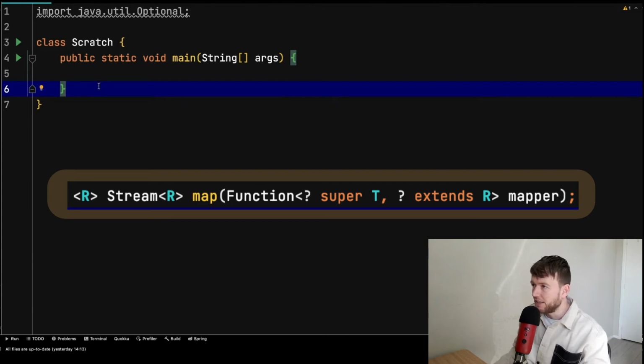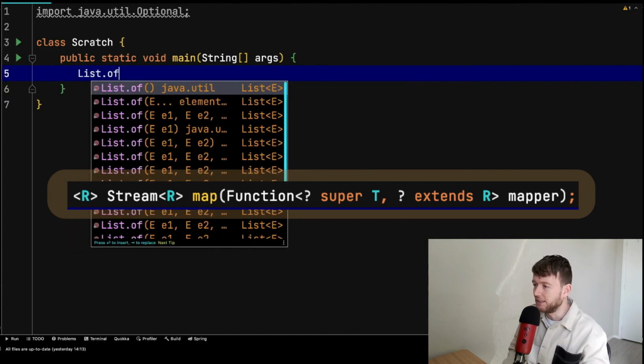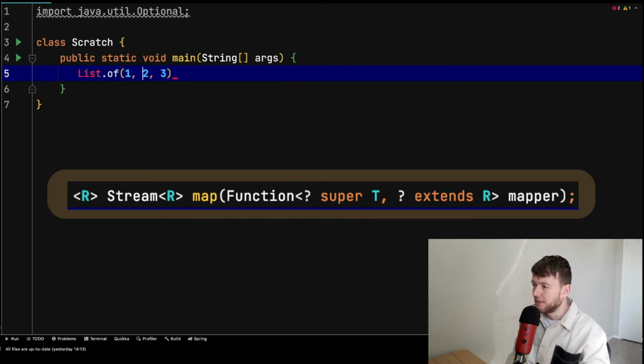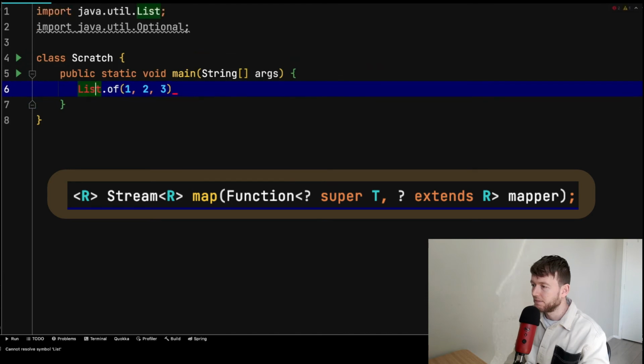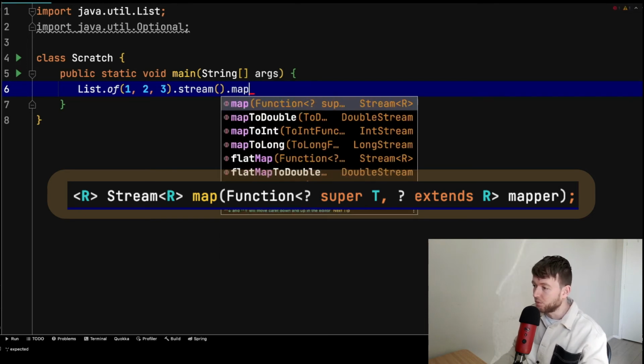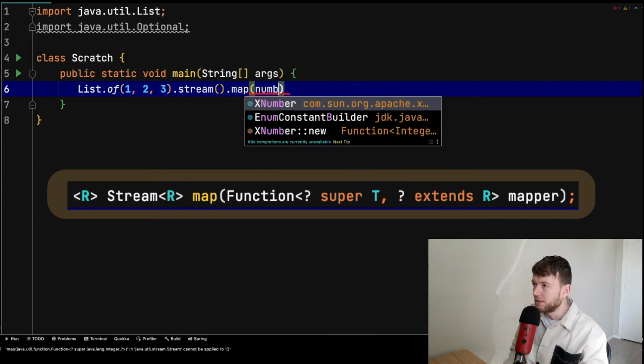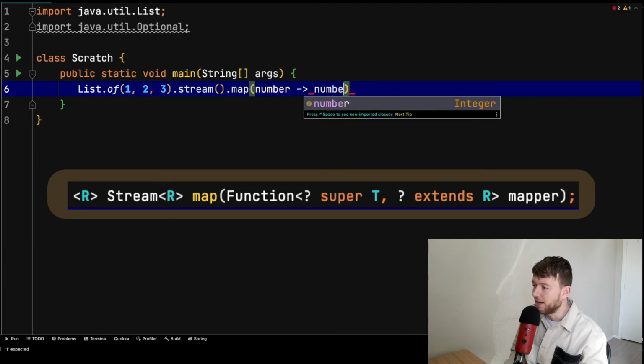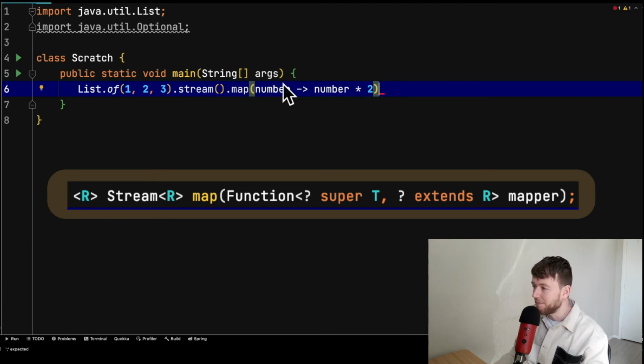Let's say we have a list of integers like this, 1, 2, 3, and let's import the list like this. And let's now convert that list to a stream. Now let's say we want to multiply each number in this list here by 2. Then we can simply execute the map method on the stream because we converted the list to a stream, and now we are able to execute the map method on that stream. So we can simply say map, then we grab the number inside the list and then we multiply that number by 2. So inside this map method here we specify our lambda like this.